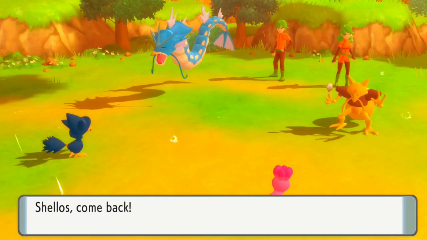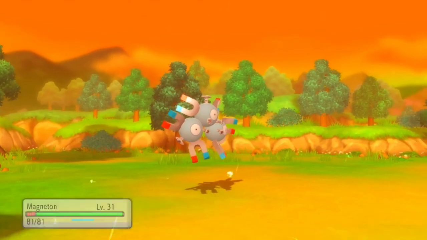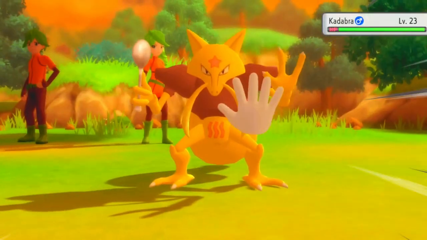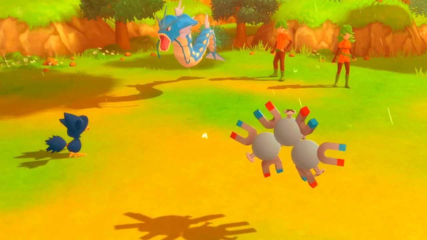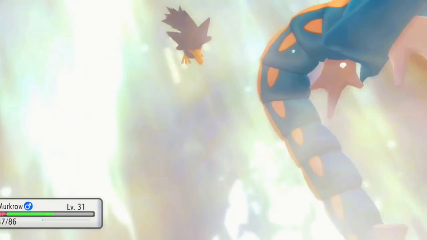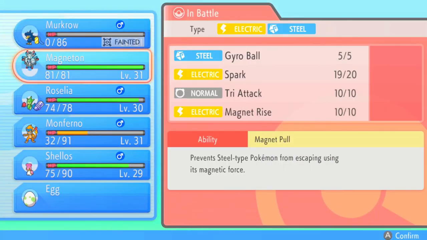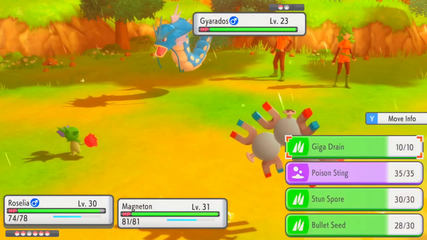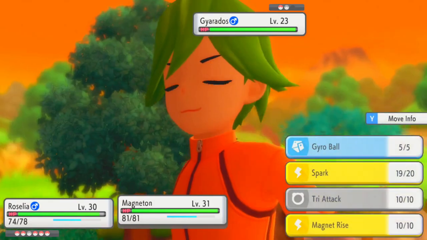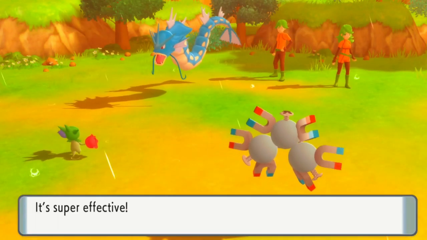Mankey, baby! Yeah. Bam! Take out that Kadabra! That would be good experience for Shellos. Waterfall. Okay, on what? Oh, wow! Oh, I might just double team. Yeah, I'm gonna go. Oh, God. You got to get a brain, and spark. Bam! Oh, that was all it. Alright, nice.